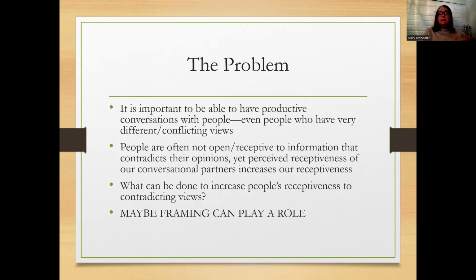You learned about framing in the chapter that you just read, chapter 2 on social cognition. We know that how we frame things, how we begin to talk about something, very much affects the way that we process the information. So is it possible that the way we frame our opinion about something would lead the person we're communicating with to feel that we're more open to receive their points of view, which would then lead them to be more open, and we'll have this nice spiral and great productive conversations?